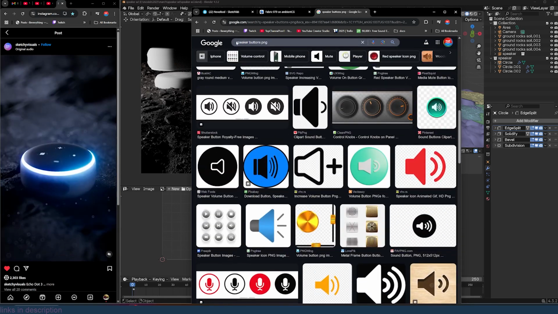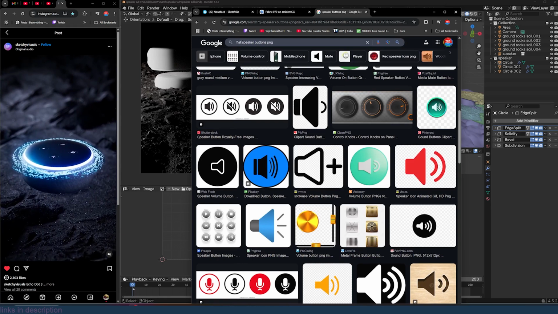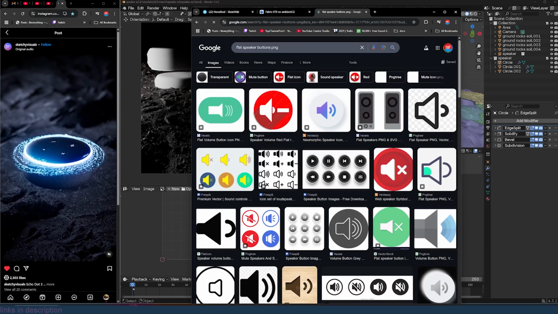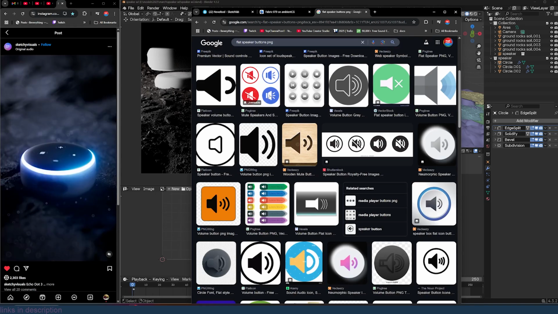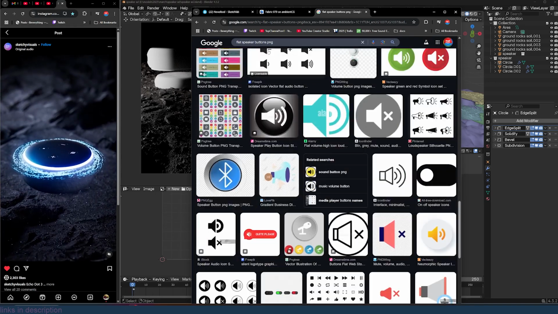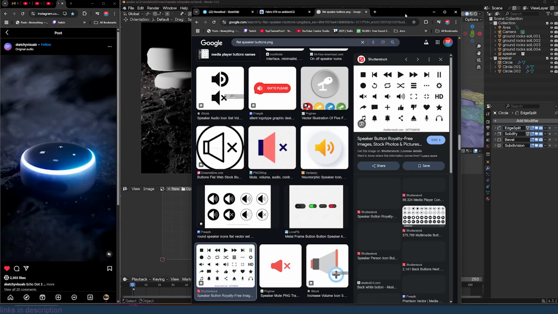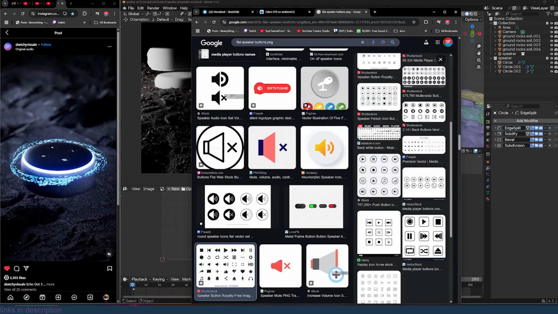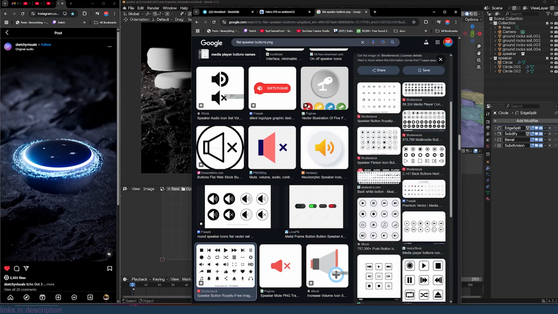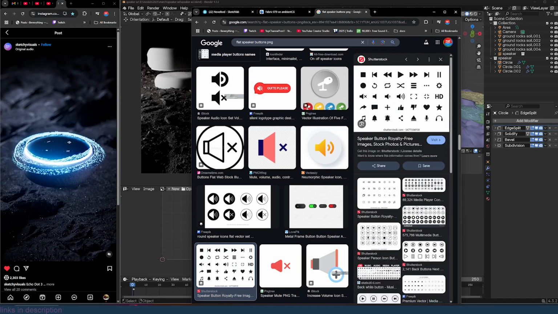Let me flat. Let's say flat speaker buttons. Let's do. How are they called? Play buttons. Yeah, this is good. I'm just going to use this, and this is also good.